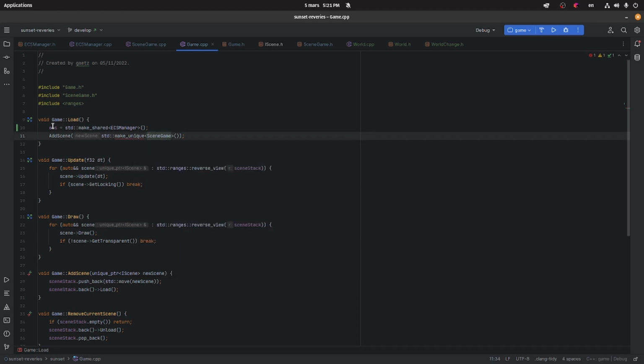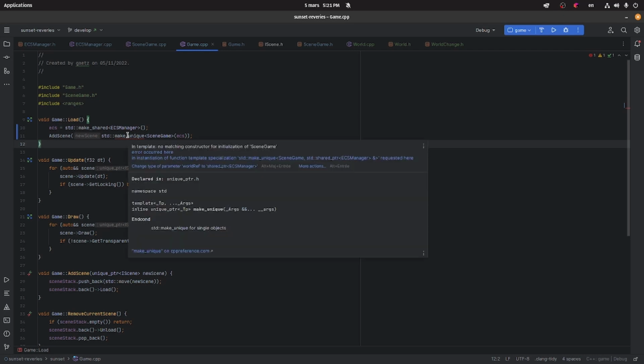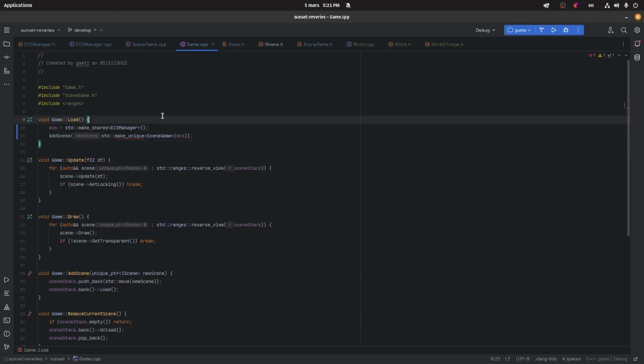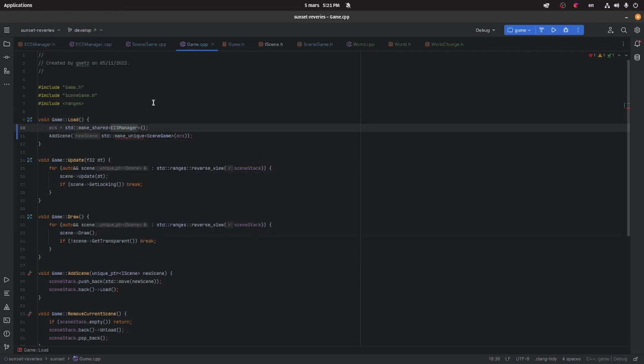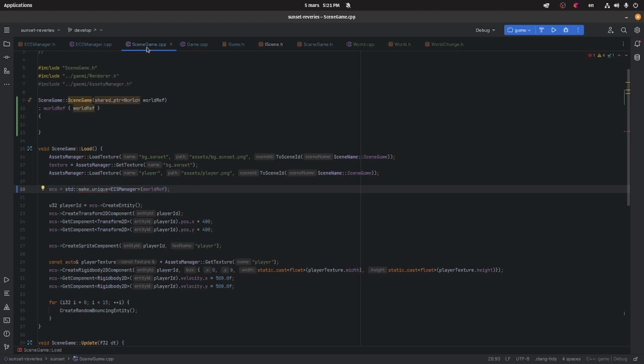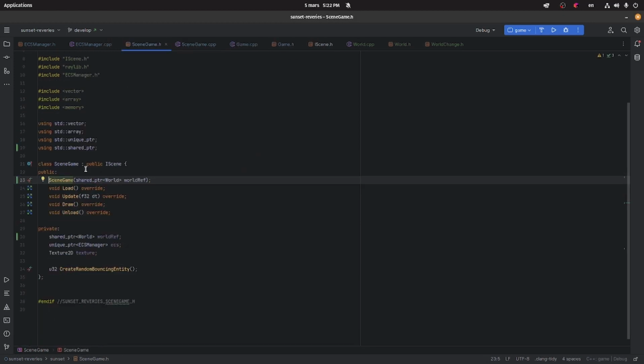Yeah, and so now in the scene I want to inject my ECS. And now I need to check that in scene game I can inject my ECS. No, so it's not a world, it's an ECS manager.